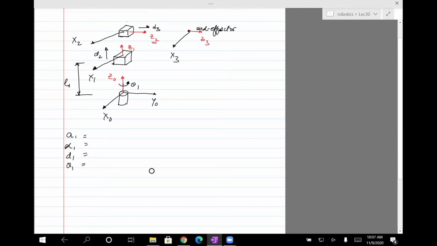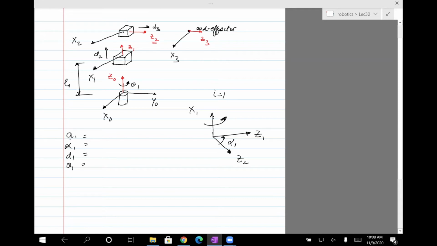Okay, so I am right now reading off the handout. This is page 3 of the handout, where I have the cheat sheet to help me populate the table. As I said, I like to use this particular mnemonic to remember how to set these values. In this case, i equals 1. So x1, z1, z2. This is alpha 1. From this figure, I'm going to now generate a1 and alpha 1.